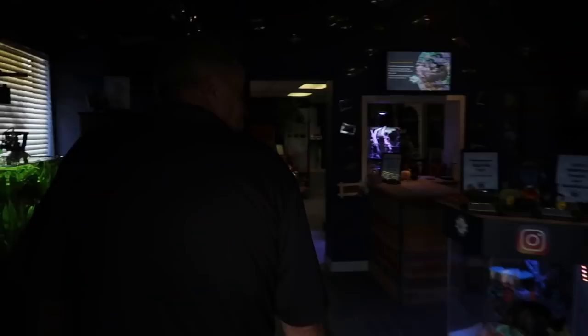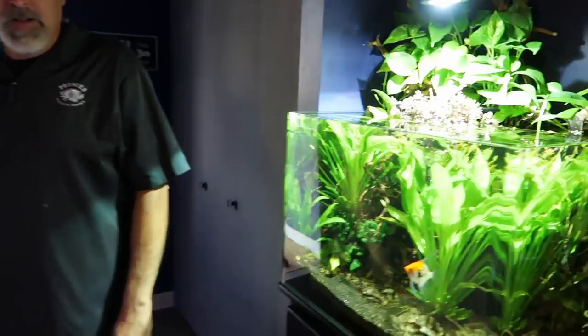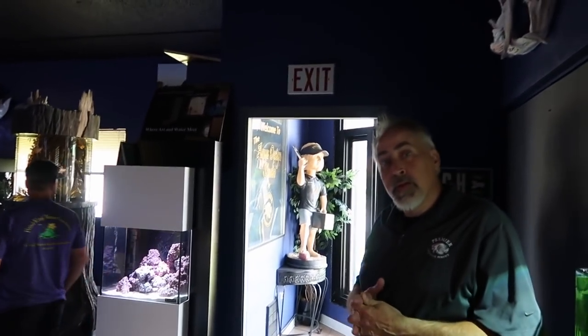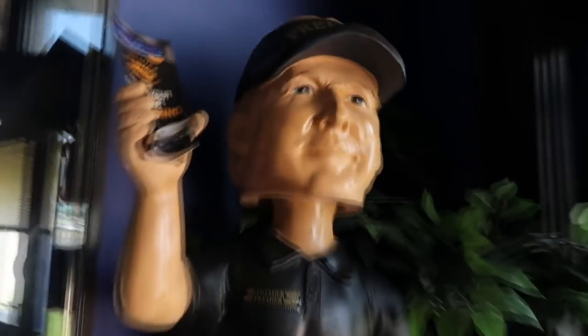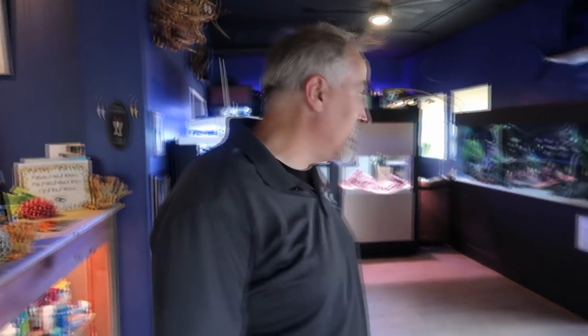This was a dream of yours, right? Yeah, we wanted to have a showroom where prospective clients could come to get a feel for different styles of tanks that we do. Nice planted tank right here with a beautiful angel. So we have Mike Mackey, a long-time certified aquascape contractor that specializes in aquariums and also does water features. We try to have different styles of tanks — custom, freestanding, built-in, turtles.